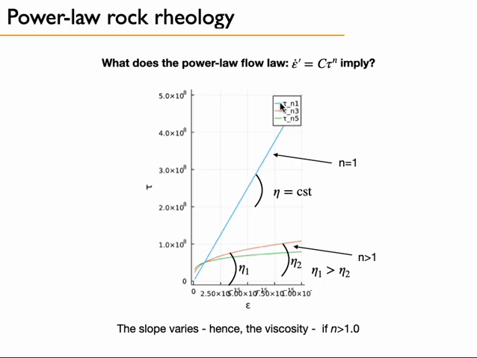If you're here or here, the slope is the same, the viscosity does not change along the line. But if n is larger than 1, the viscosity is the local slope of this line, and as this line is curved, it means that the viscosity changes. If you measure the viscosity here, it will be larger than the viscosity being measured there. This is an effective viscosity that varies with the strain rate. So the viscosity effectively decreases with increasing strain rate, and this effect we call strain rate softening, and that's an important effect for all power law materials.